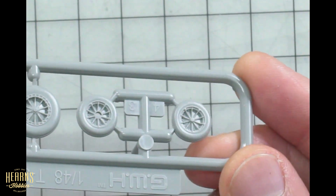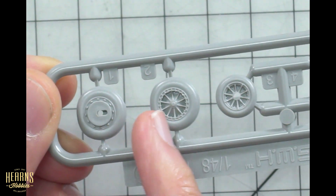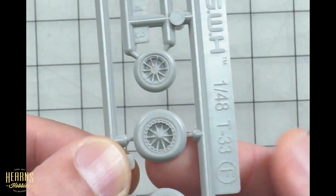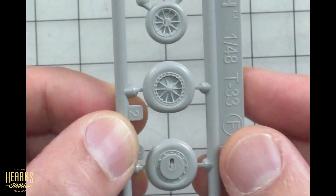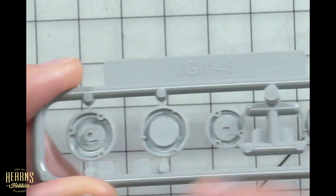We've got two packs of wheels. You can see the wheel detail — really fine spokes. Over here the main gear is weighted, and that's a nice touch because weighted wheels you'd quite often have to buy separately as resin ones, which are quite expensive. But these are already sculpted in and will give the whole model a real natural, heavy look. Because otherwise if they're perfectly round it just looks like it's floating. They've got the locating pins so you can get them positioned perfectly.